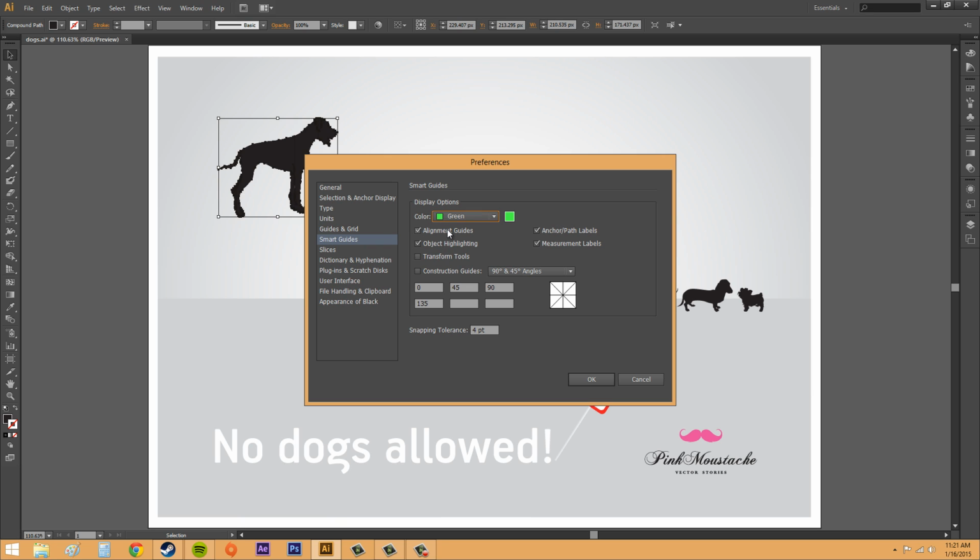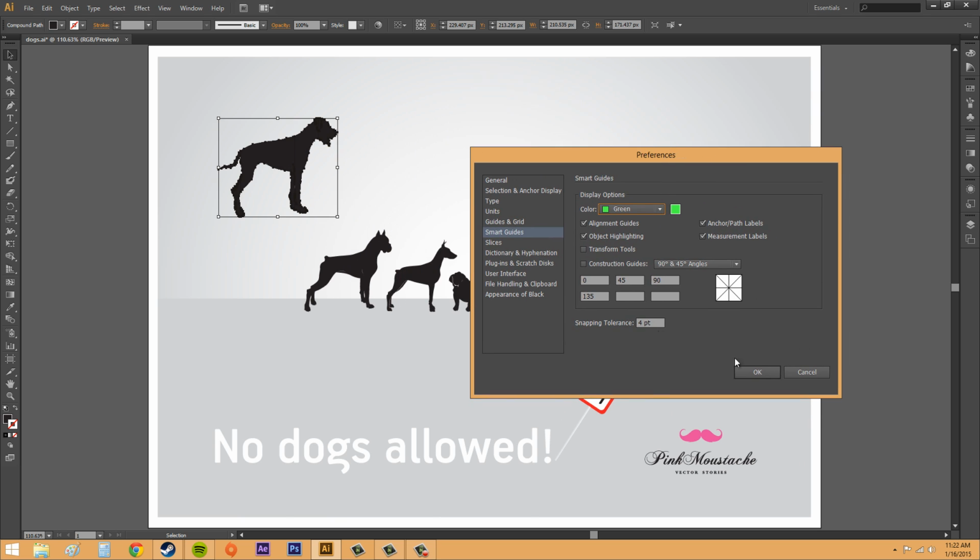We've got Alignment Guides, and that displays the guides along the center and the edges of the objects. It can go along the artboard, or it can go along the bleeds as well. Then we've got anchor and path labels, and that's just going to display the path, intersection, and anchor point information, like where the little X's are when you're dragging around. Oops, sorry about that. Forgot that that's going to make that big annoying noise.